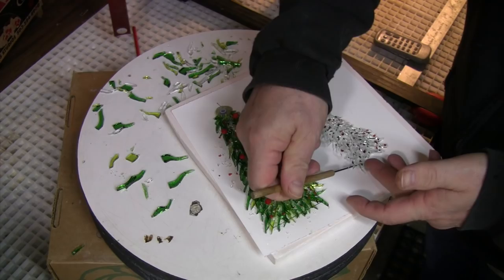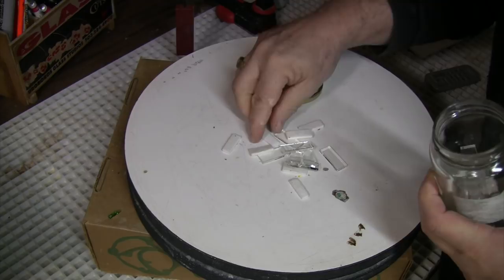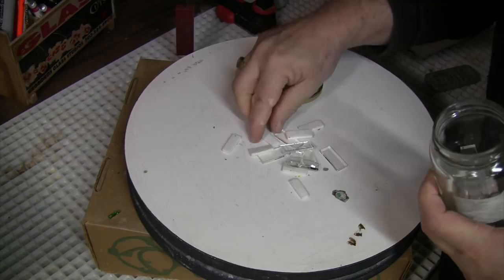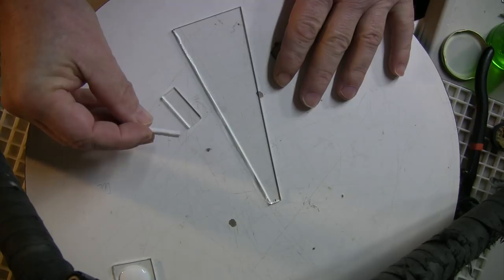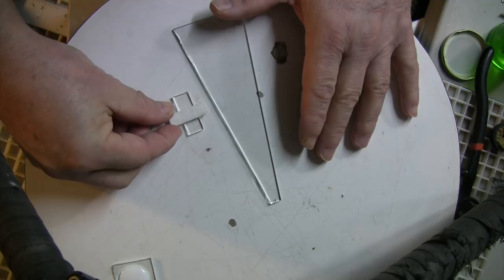To make a fused in hanging loop without wire, I slice up a half inch wide strip of fiber paper and a half inch wide strip of clear glass into pieces about an inch and a quarter long. The triangle here represents our tree or anything else you want to put a hanging loop in. We're going to fuse the little clear strip to the back of our piece using the fiber paper in between the two to create a void.